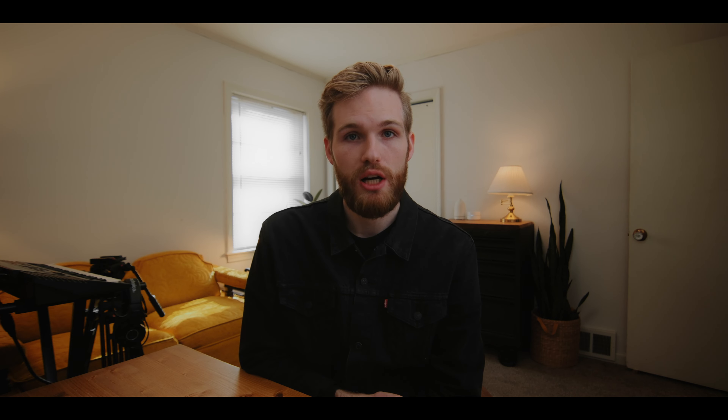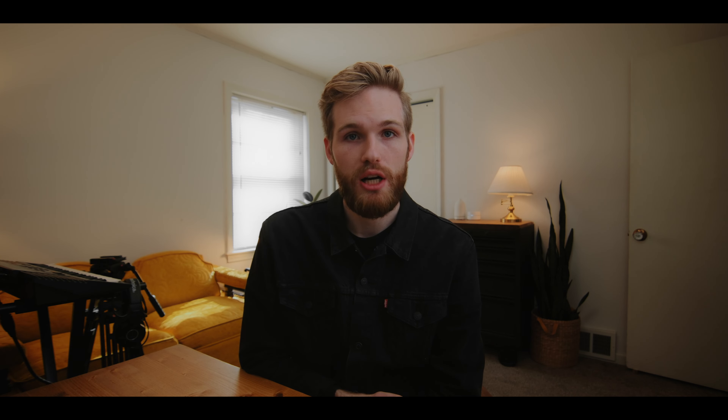Getting started with the setup — when we got into this particular living room, I started by turning off all the lights in the room. Any lamps, any overhead fixtures, I turned those off just to get an idea of where the natural light was coming from. We actually showed up in the late afternoon when it was still bright outside, but I knew we were going to be filming after dark.